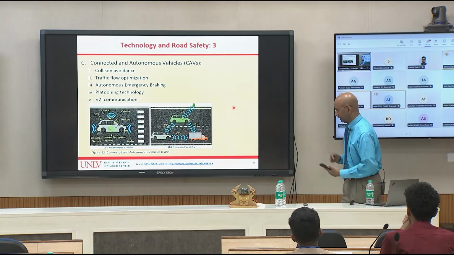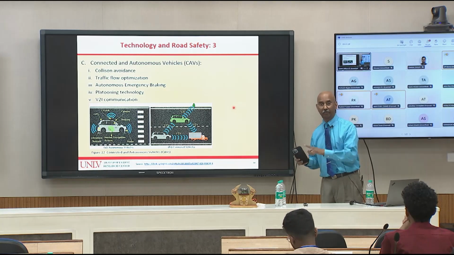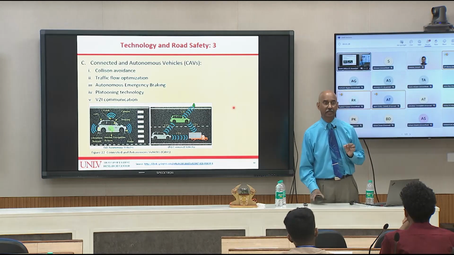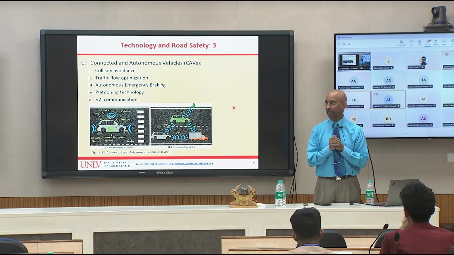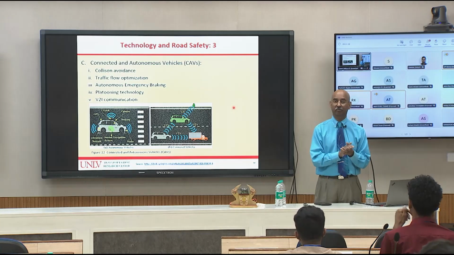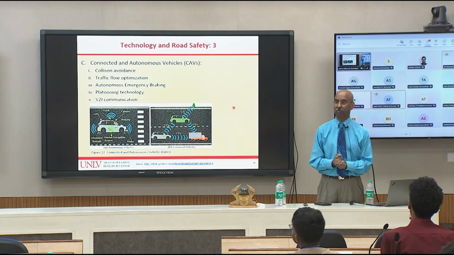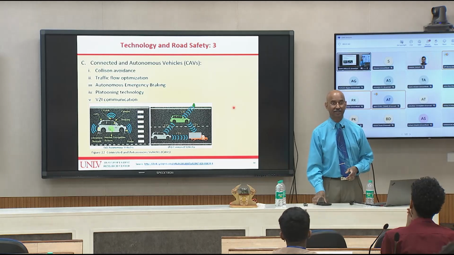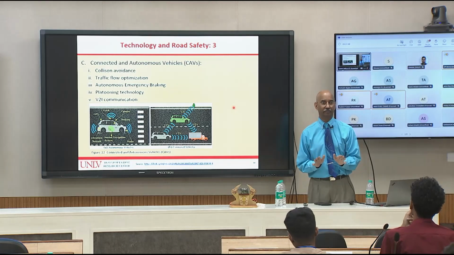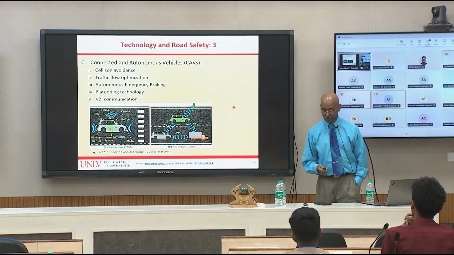So this is a pedestrian. You track the movement, the speed, the location, the acceleration or lack thereof, and potential conflict with the motor vehicle, and alert both people that there is an impending path, trajectories that could collide. Even if you give half a second advance notice to the motorist, if they start braking, instead of a collision at 60 kilometers an hour, if you can bring it down to 30 kilometers an hour, the outcomes could be avoided. Or for the pedestrian, instead of stepping onto the street, they just stop at the last minute, last second I should say. So these are some of the V2I things.